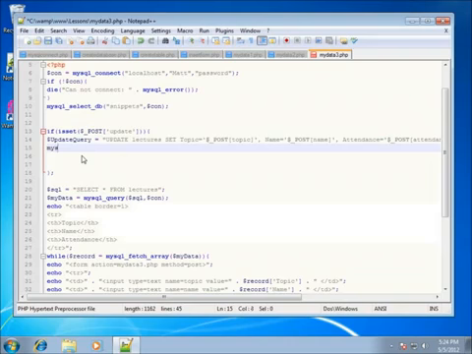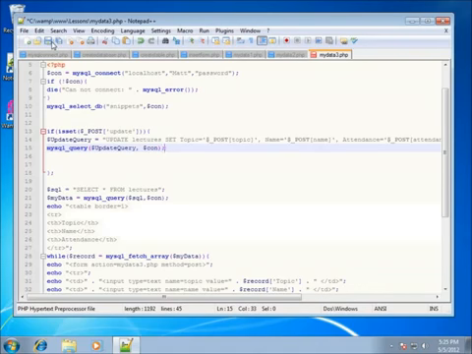I'm going to type in mysql_query, and it's a function, so I need to put the 2 parentheses there. I'm going to tell it to run $update_query, which is that whole bunch of code that I have right up here. To run that, and we're going to use our connection. So put a comma, $con, which is what I used here as a variable for my connection itself to the database. Alright, and I need to end that with a semicolon.